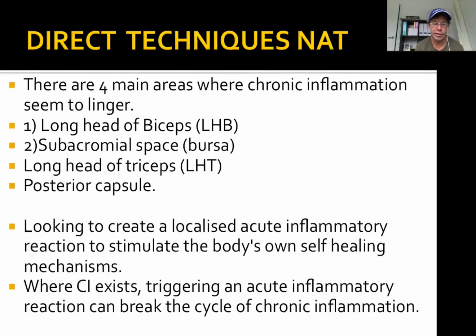Four particular areas that we feel are highly effective with the frozen shoulder. First one at the top, no surprise, long-headed biceps. It's in about every rotator cuff dysfunction I see, and on ultrasound there's always a certain amount of swelling around long-headed biceps, but it finds its way beautifully into the joint because it inserts in there. Then the subacromial space, which is the bursa. Long-headed triceps brings in that just at the back there, and obviously the posterior capsule as well.